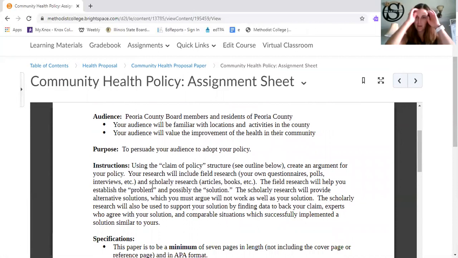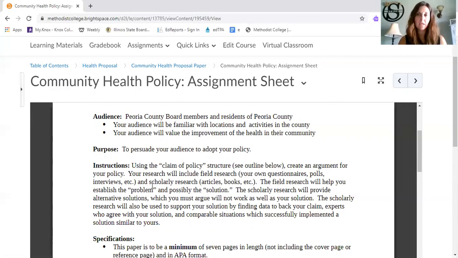So whatever you feel that Peoria needs at the time that you're starting to research this paper, whether it's more access to certain health education, whether it's possibly some access to more grocery stores in certain food deserts of Peoria, whether it's certain programs that would benefit certain populations of community members.